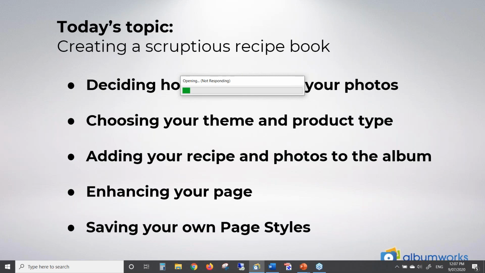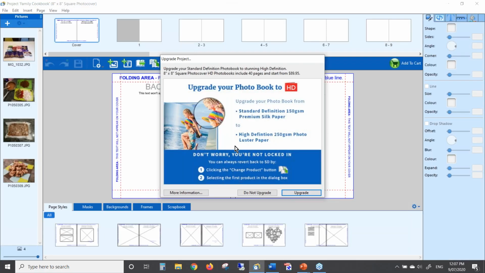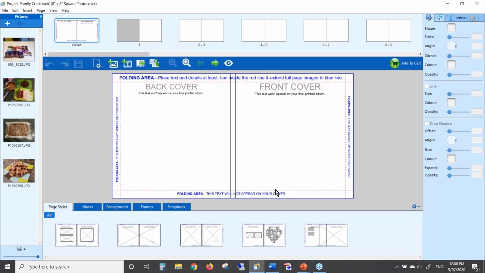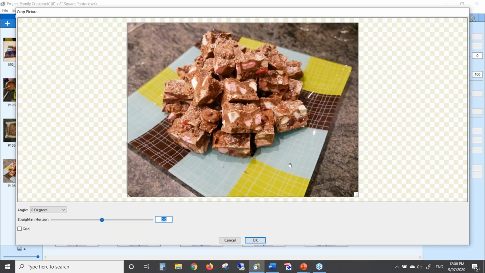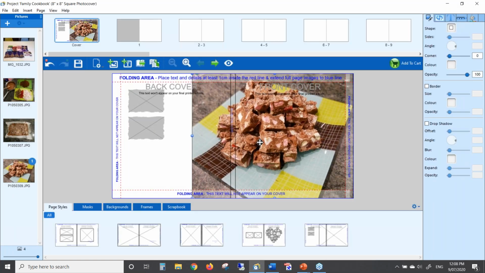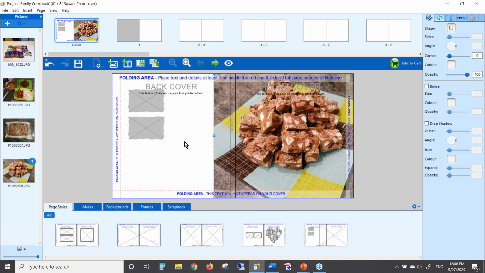For the cover, as I mentioned, it might be nice to put our favorite recipe or something that looks great, make it look like a stunning book. Here's my cover. I might just pop this page style on, and this Rocky Road recipe is fantastic. So I'll just, yeah, that looks nicely centered there. So I'll just add that. It is a bit going onto the back cover, so I might just move it over a little bit, but something like that. And then underneath you could have our family cookbook or whatever it is. You can add that. I'm not so worried about the cover today. I want to spend more time showing you how to do your pages.